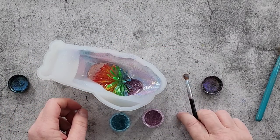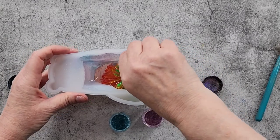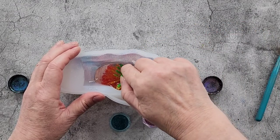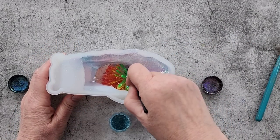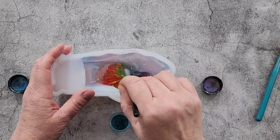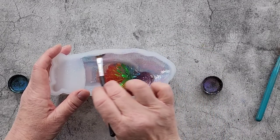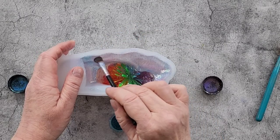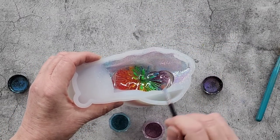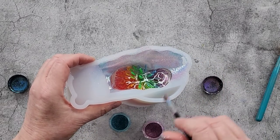All right, so what I'm going to do, now you see that? See that there? That's a little bit of resin that I've dripped, and you can see those little blobs that haven't got any dust on them. So just go in and pick them off. They show up quite easily, and you can see that it doesn't have any holographic dust on it, so you can just scrape that little bit of resin off. Because when you clean up your molds from previous use, sometimes you don't always catch every last little piece. But when you're doing this, you can see where you've missed, and you can just pick it off. I'll just scrape it with my nail.